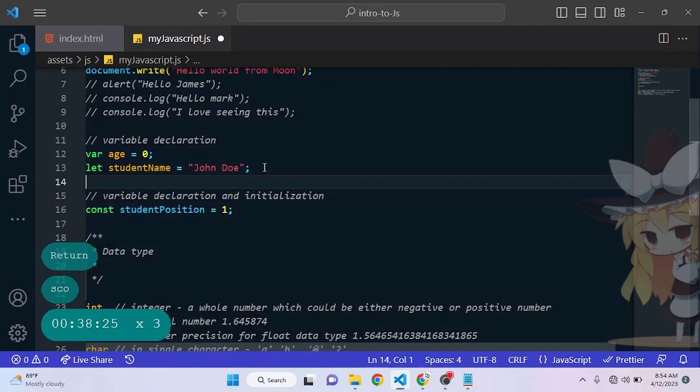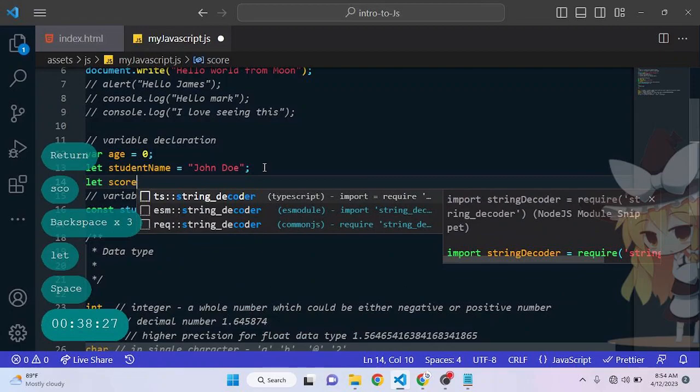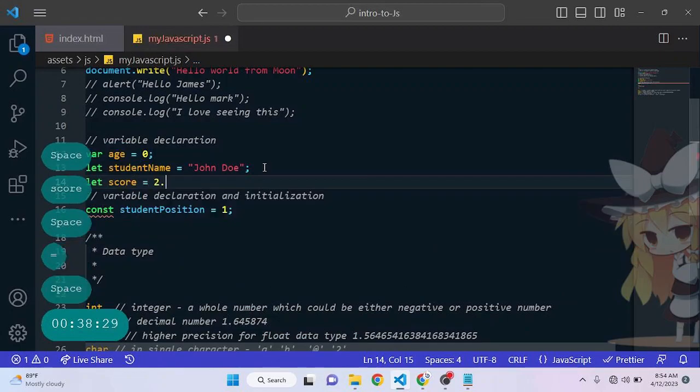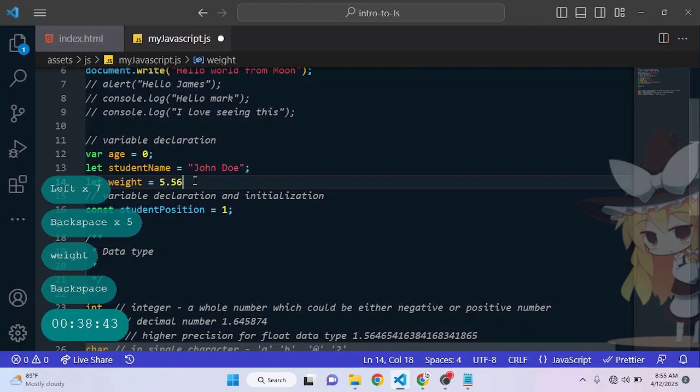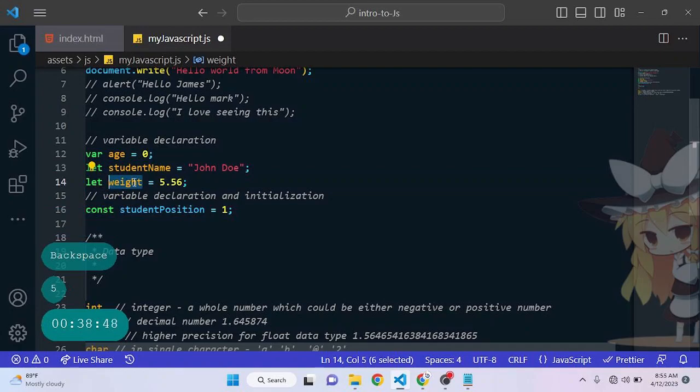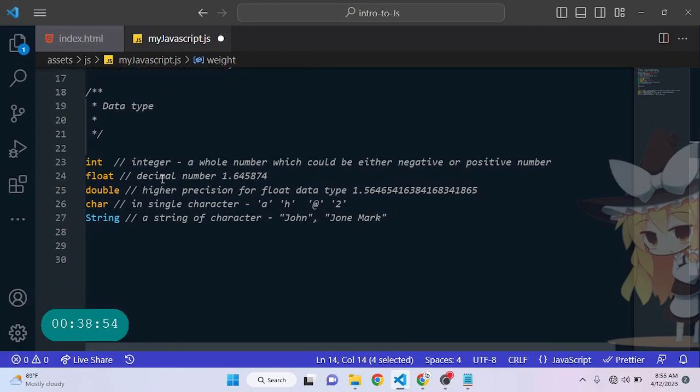Take for example, you want to add a score. Let's say a weight variable, and you are adding something like 2.56, or 5 points, anything. When you declare your variable this way, the system will see this weight variable as a float type of variable, holding floating-point data. So that's another thing you have to keep in mind.